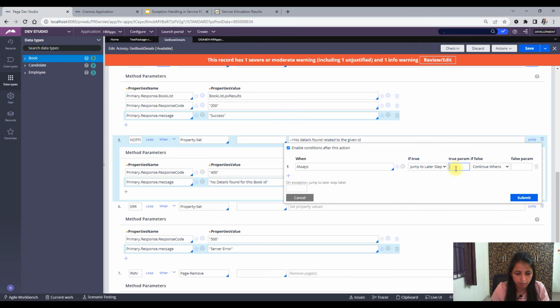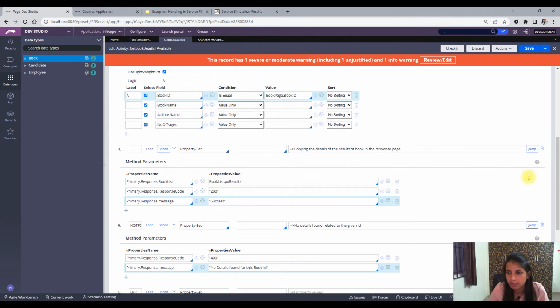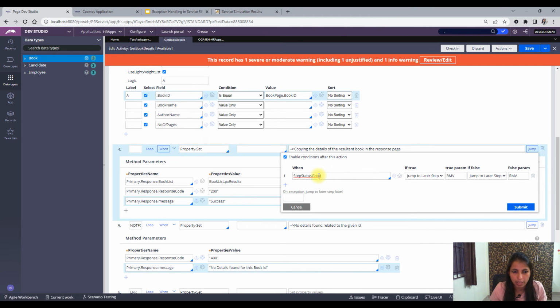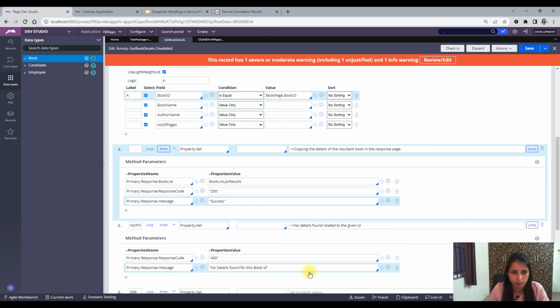Anyways, whenever you are here, you need to go to the page remove step. I think here also I have made a mistake. When you are in response, when everything went well, you need to always do a page remove, right? Okay. Now it looks good.